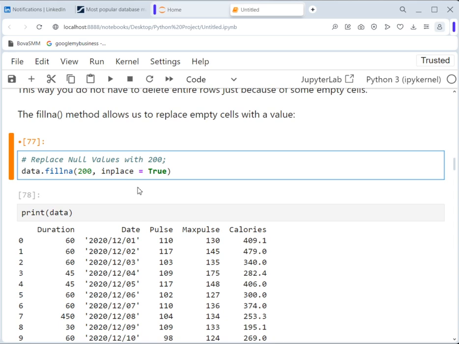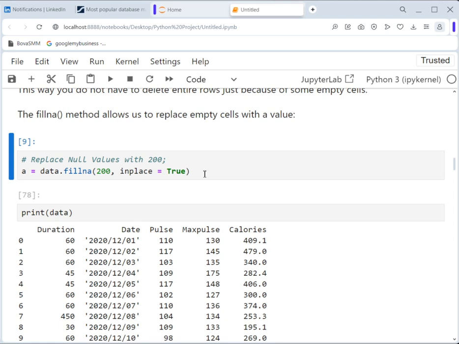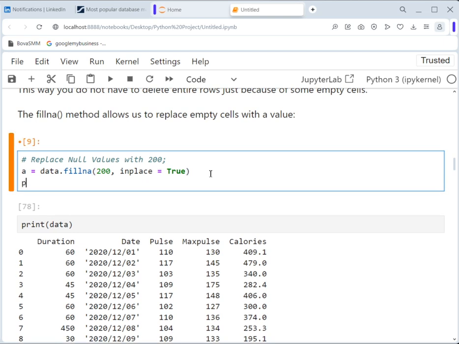In this process, anywhere you have an empty cell will be replaced with 200. I'm going to be using a new variable. Let me use variable a equals this. Then print a.